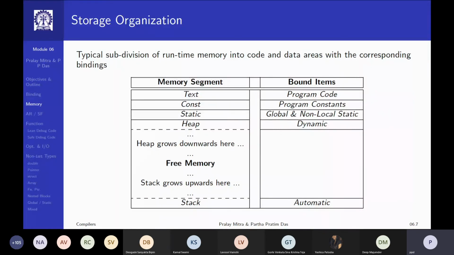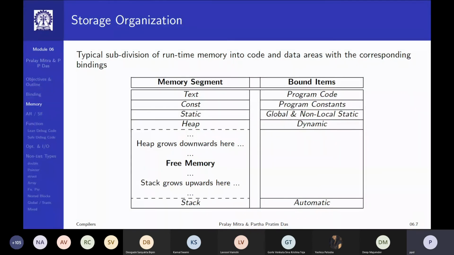But if the constants are big, large, particularly the string constants, say the different format strings of printfs and so on, you do not want to keep them as a part of the program code. That's not efficient. You keep them in a separate memory segment. This is called a constant segment. And this is only for constants. So you cannot keep a non-constant value because there is a hardware mechanism to not allow you to write into this memory area.